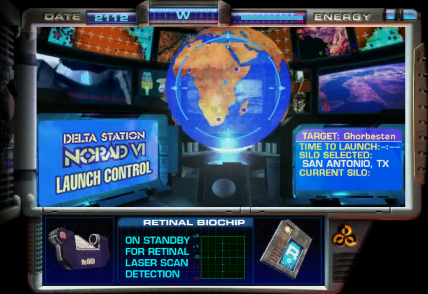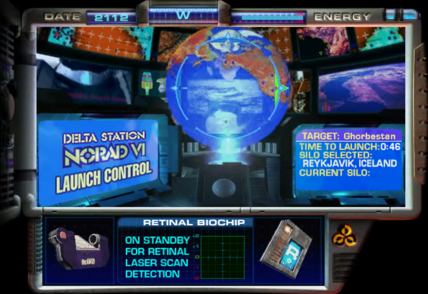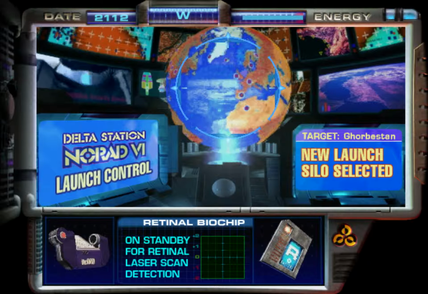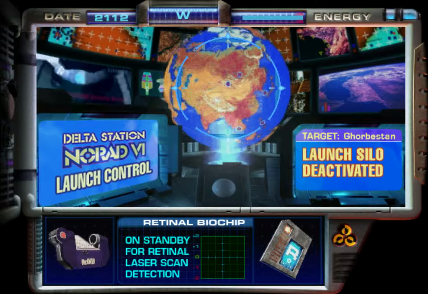Red alert. Silo deactivated. Give up, human, or I will be forced to eliminate you. Never! New launch silo selected: Reykjavik, Iceland. Launch to proceed in 50 seconds. Alright. Silo deactivated. New launch silo selected: Svortovsk, Siberia. Launch to proceed in 40 seconds. You are running out of time. Plenty of time.